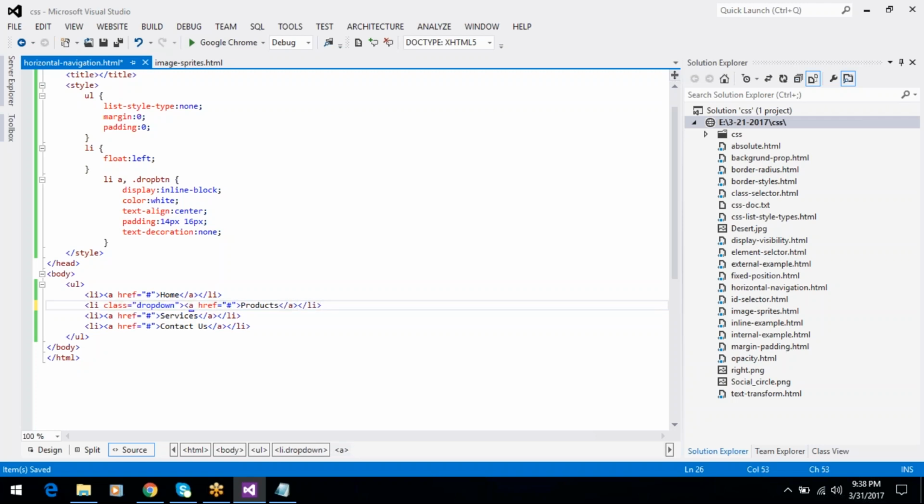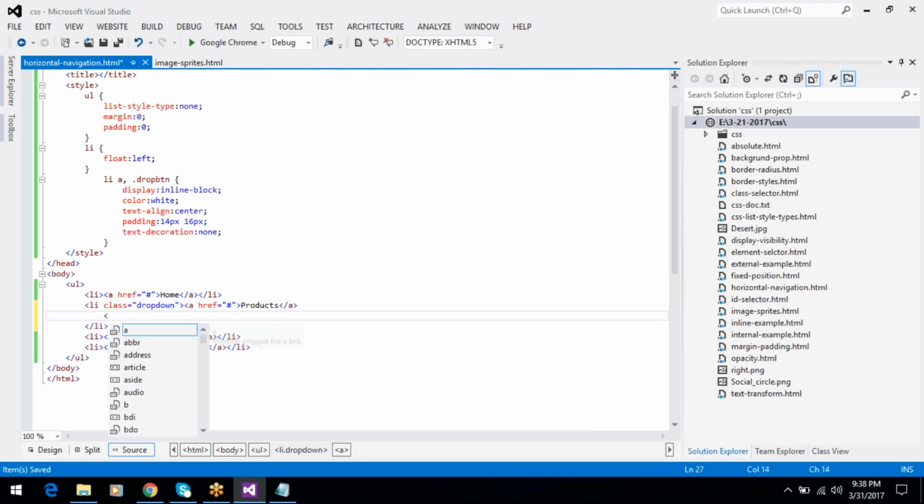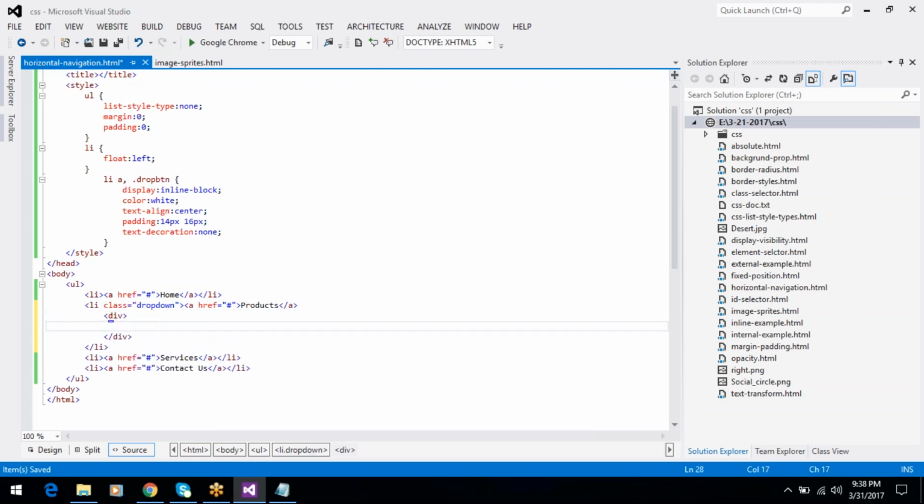Product A. Then a div tag with the class name drop down content, we have to create this class.